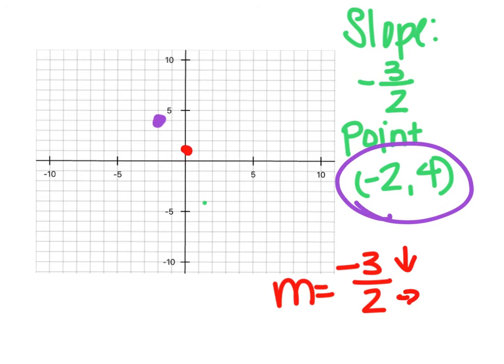And that's where I'm going to hit my graph again. So down 3 and right 2, and I continue this pattern of going down 3 and right 2 until I can no longer do that. And then I can also do the opposite of down and right, which is to go up and left. So from my beginning point, I'm going to go up 3 and left 2, and up 3 and left 2. And then I'm going to connect my dots. And once I connect my dots, I will have my line.